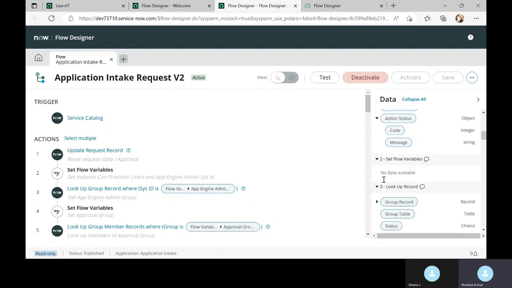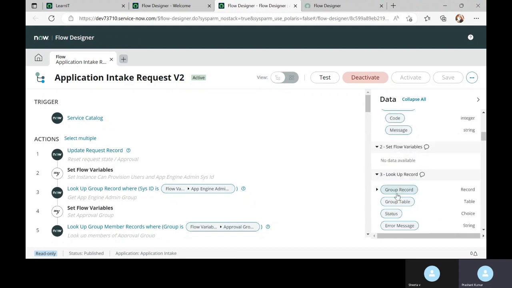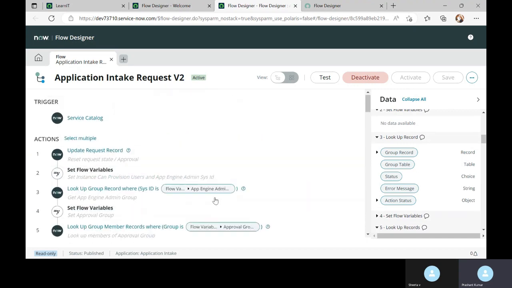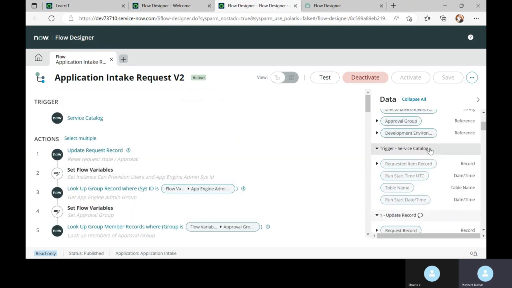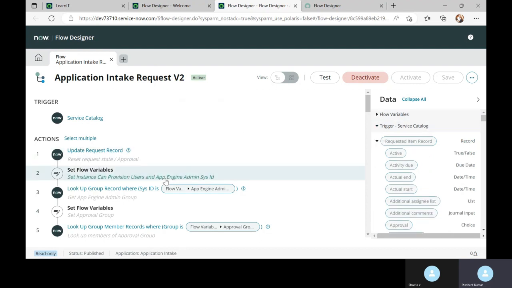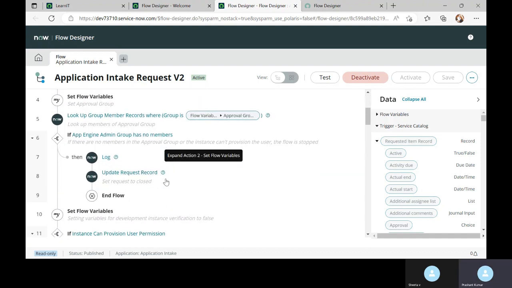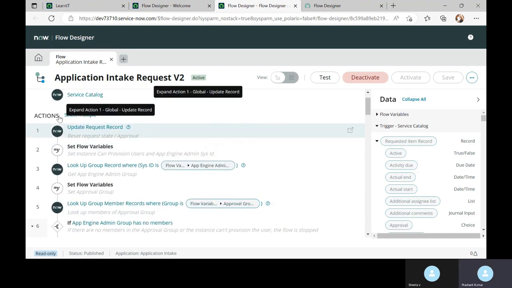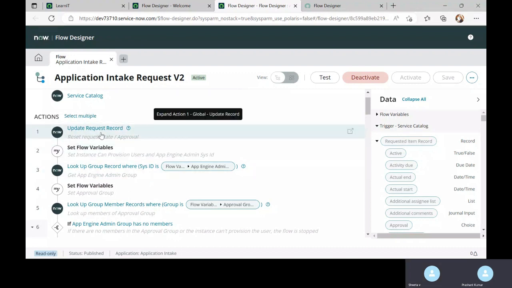They are setting a flow variable, looking up the record and doing things. Here you can just open it and see what we have configured or what we can configure as part of our requirement. So they have written actions: update request record, set flow variables.